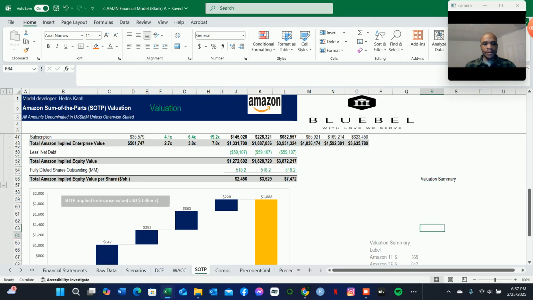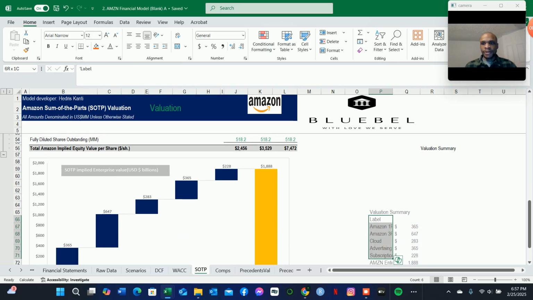So we can just copy the labels from here.